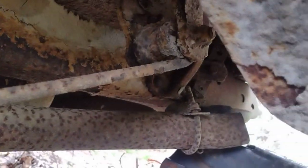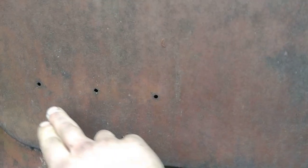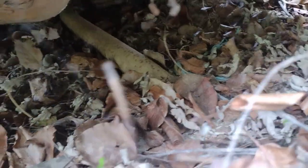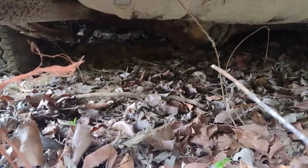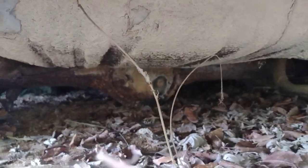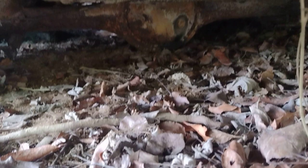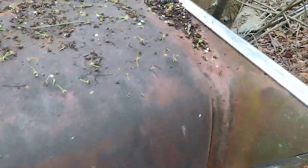So, this thing had dual exhaust on it one time. And after looking at it closer, I think the dealership logo was right here. And then there's the other piece of that dual exhaust laying in the mud. And then still got this one attached. See, we still got the gas tank on it. That rear end was sitting in mud. But we might be okay. I think we're gonna be okay to move it, I hope.